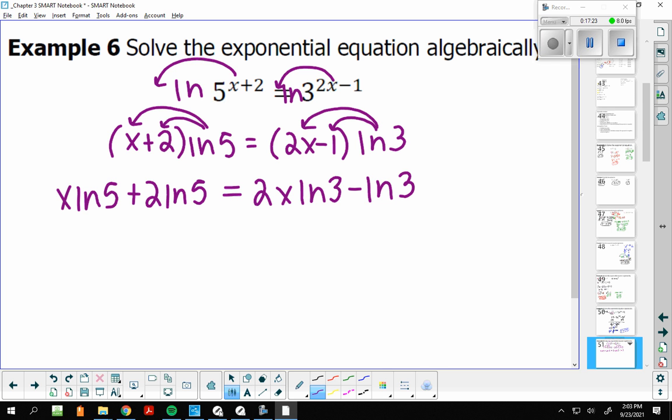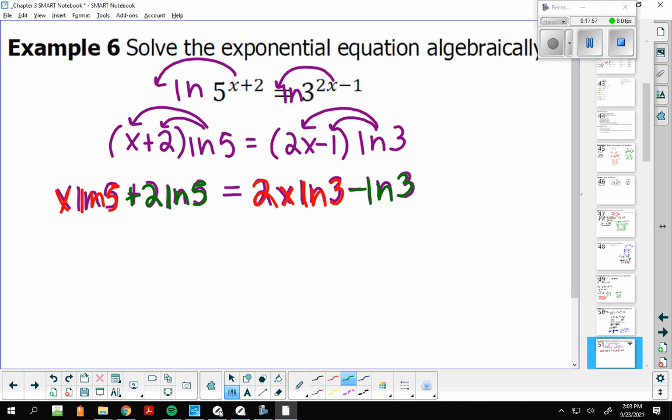The key thing here is remembering you have to put the exponent in parentheses so that you remember to distribute. From here, it's just solving an equation. It's the same concept. We have a variable term here, and we have a variable term here. So we have 2 variable terms. We want to get the variable terms on one side. Then we have constants. A constant is just a number. This is just a number. We don't know what it is, but we haven't plugged it in, but it's just a number. Again, this is just a number. So we want variable terms on one side, constants on the other.